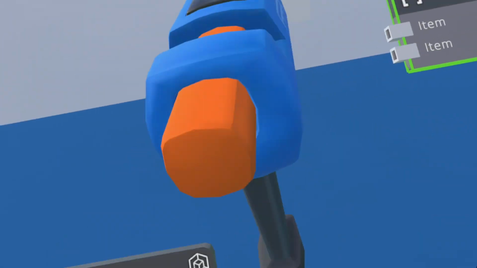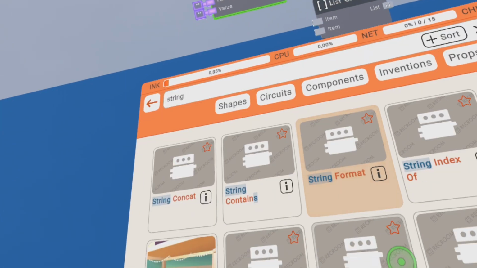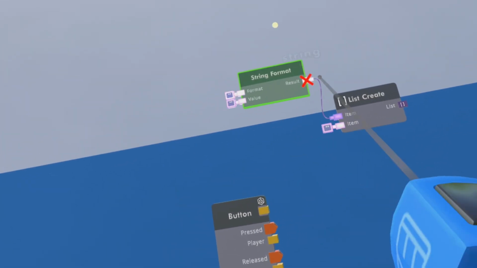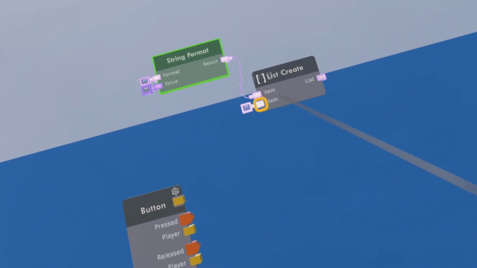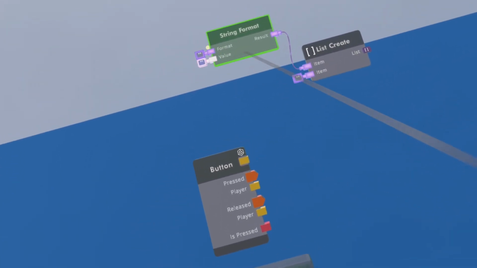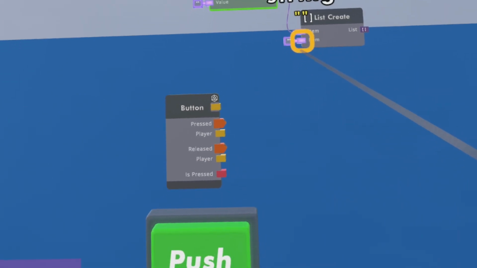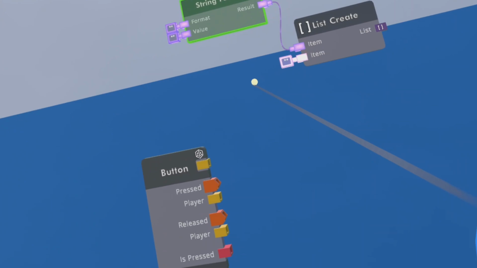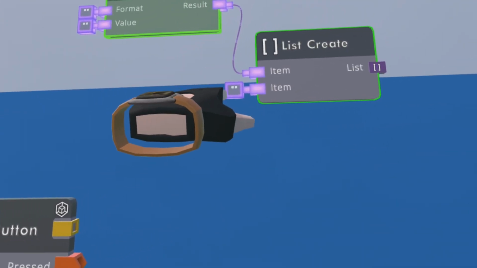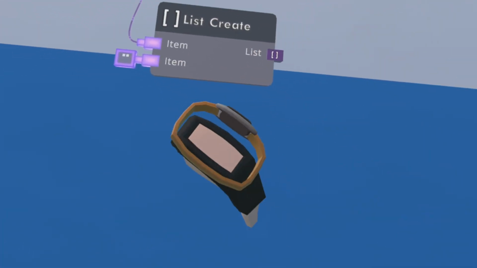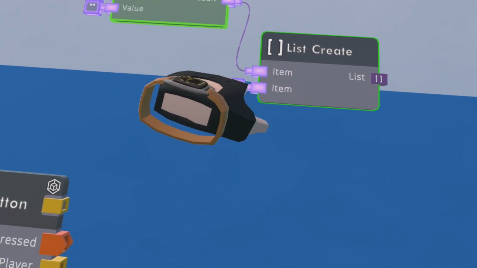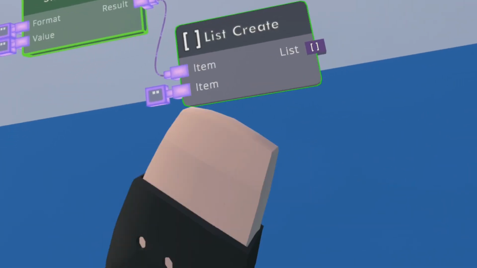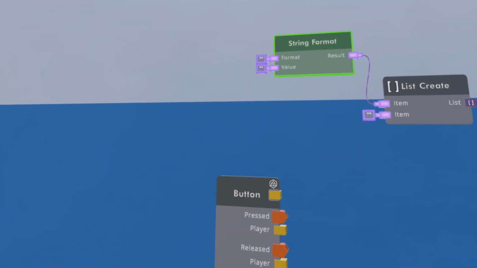So what I like to do, because for me it's more clear what is happening, is to put a string format in this first, so the list will become a string list, and then you can add your strings here. This is especially important if you add new strings here and then for some reason you disconnect the list from what's coming up here, you will lose these items here. So it's good to have the string format in one thing, so the list knows it's a string list and doesn't delete anything that you put in there.